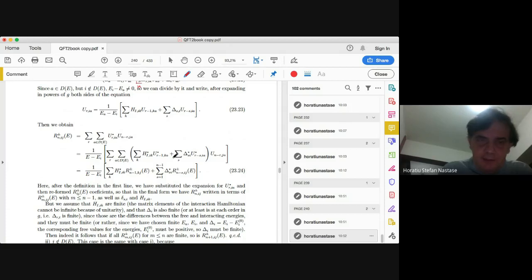And now I can reform it. So I have this relation, but this relation is valid for all n. So in particular, I can rewrite this for n minus 1. In this case, I have here u^(n-1-r). So I can reform, excuse me, and I can redo the sum as well. The sum over, instead of r, I'll use r minus 1. So I can rewrite this R^(n-1) as sum over r of u^(r-1) star, and then here I'll get u^(n-r).